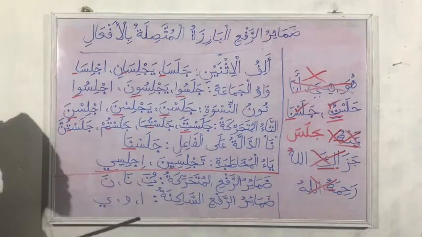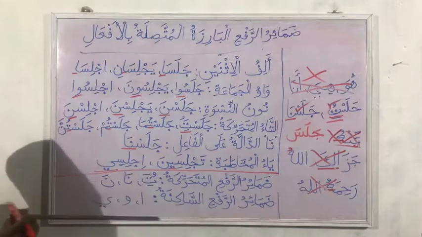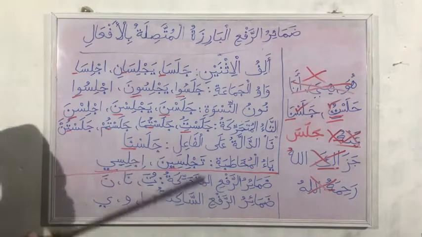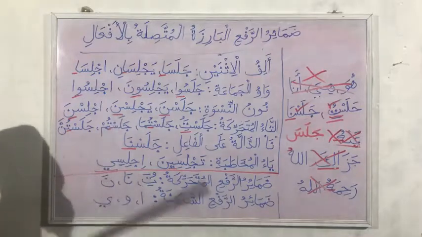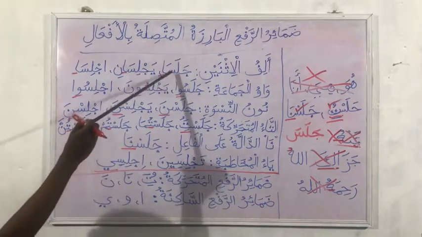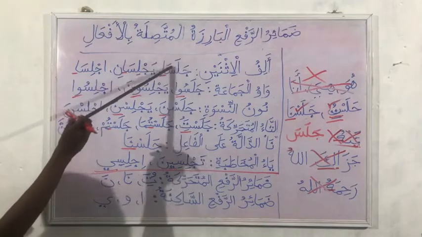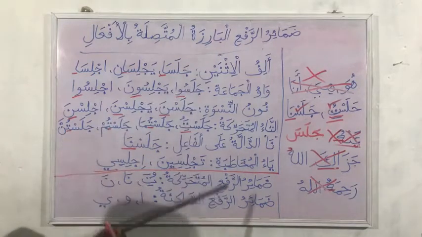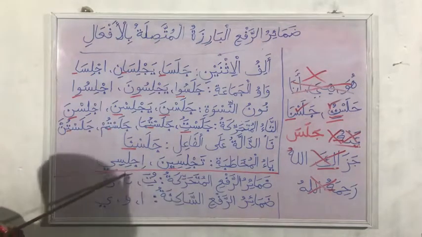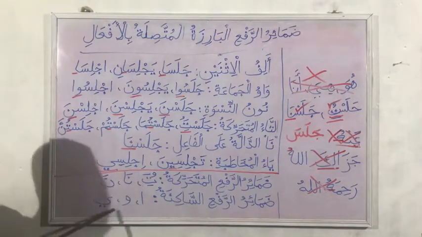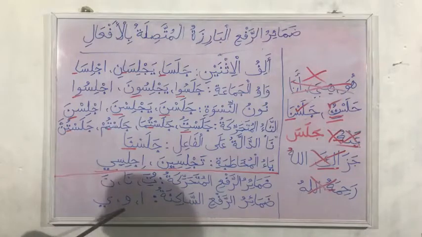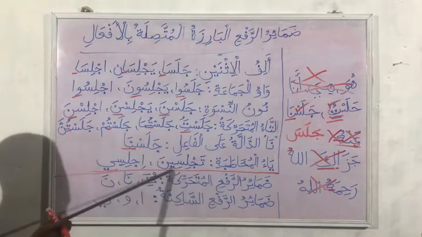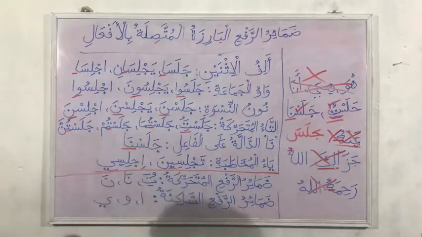So, the last letter will be taking the harakat that corresponds to the sukun letter. So for alif, it corresponds to what? Fatha. While damma and ya, what? Kasra. So just like we have it here, jalasa, you can see alif with fatha, jalasu, waw with damma, then what? Ijlisi, ya, kasra. So those letters are going to take the harakat that correspond to them, just like we have also here in tajlisina. So these are the pronouns we have.